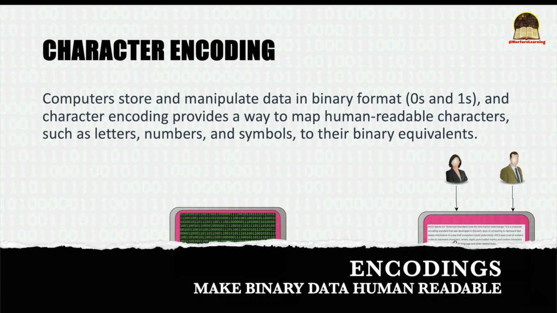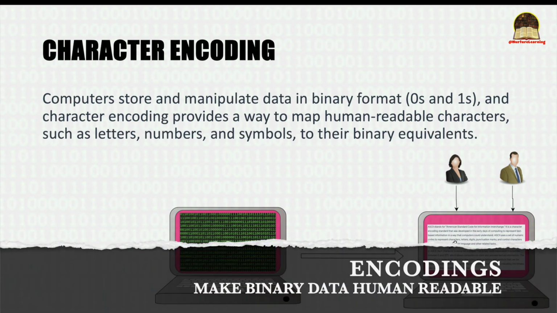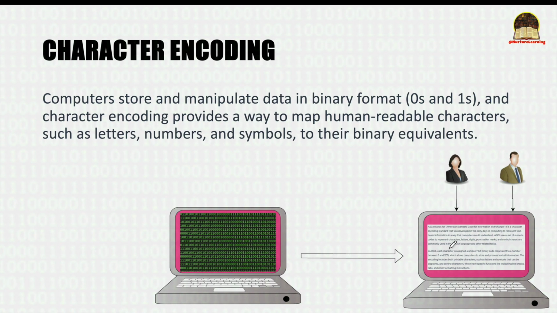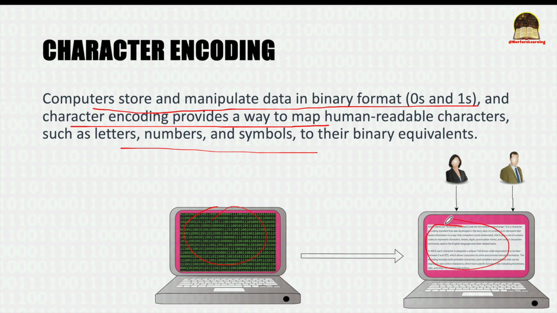So now what is character encoding? As we know, everything in computer is represented by zeros and ones. If you have to see zeros and ones, you can't make sense of what those zeros and ones are representing. So character encoding provides a way for interpreting these zeros and ones. So this is a binary, and this is a readable equivalent. And this is where humans would be able to make sense of the data. They can't easily make sense of binary data.